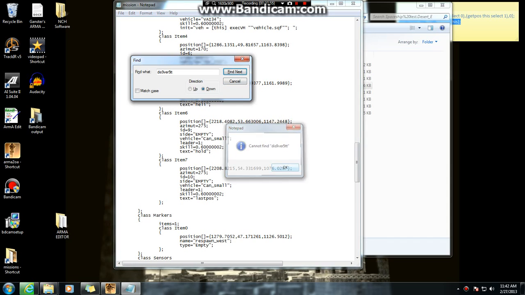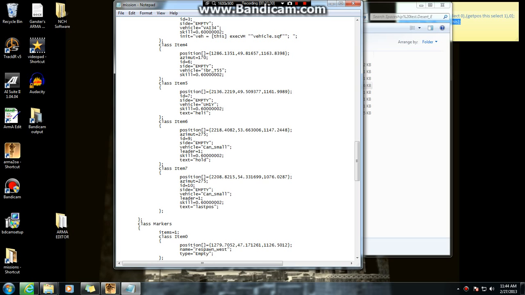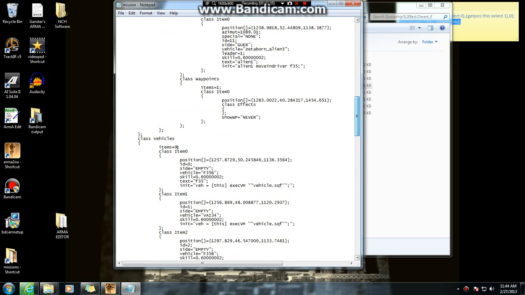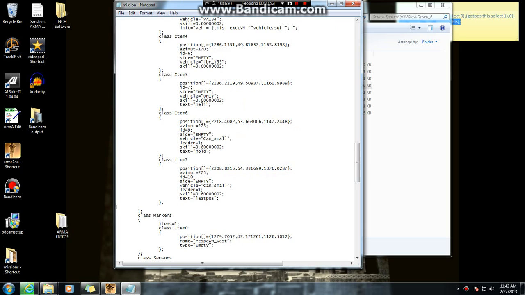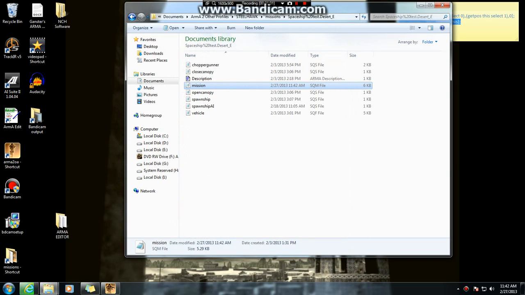Shouldn't find any more. And after deleting item 8 as it was, you want to make sure you go back up to the top of this column where all the items are listed and change that to 8 items, because there was a total of 9 starting at 0. Otherwise it'll give you another error saying the mission is not loadable. Save it, and when you go back into your mission you should be able to see it.